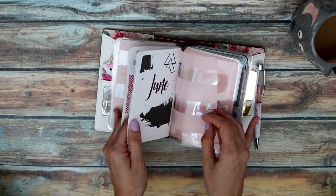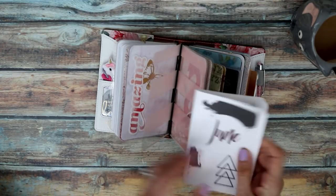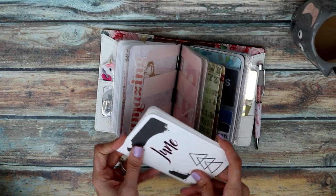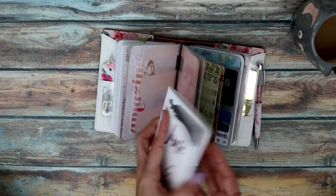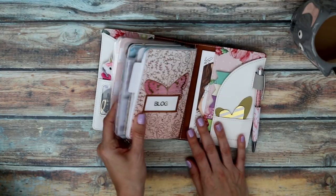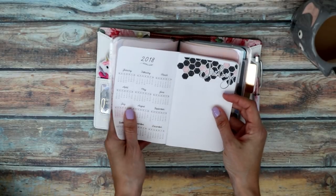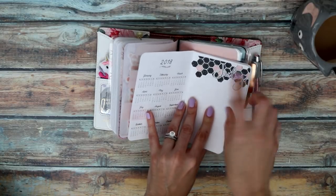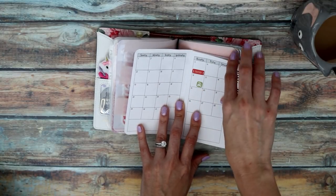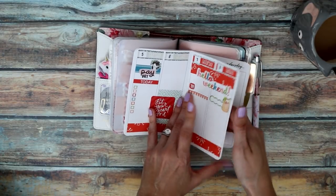Since I'm recording at the end of June, I'm ready to switch out the June insert for July. The inserts aren't sewn or stapled — I haven't figured out storage yet, but I'll probably just stick them in an envelope. I printed July early, so it's been sitting at the back of this planner for a while. Here's my July cover — I haven't written much in here, just decorated a little in Photoshop and put a couple stickers so I know where to start.